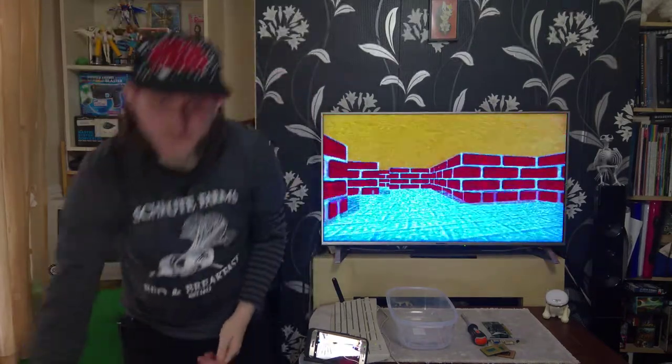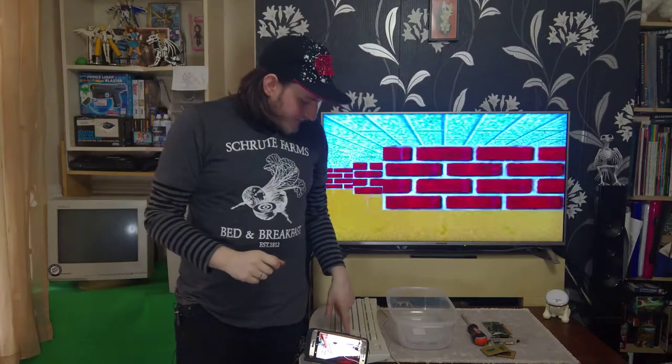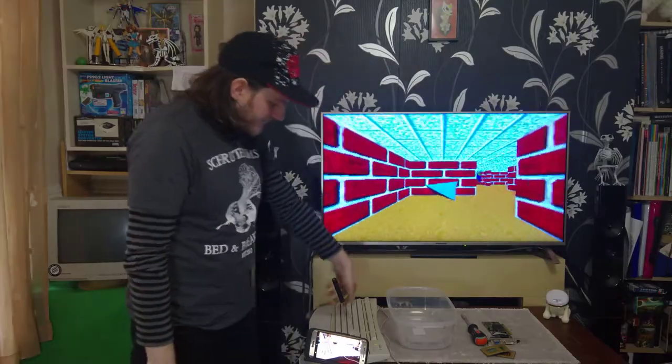Should be good fun. But before we do any of that, we're going to get the thing cleaned up so that we can open it up and take a look at what's inside. First things first, we will be cleaning the keyboard, the mouse, and then we'll have a little go at the case. So without further ado, let's pull some keys.